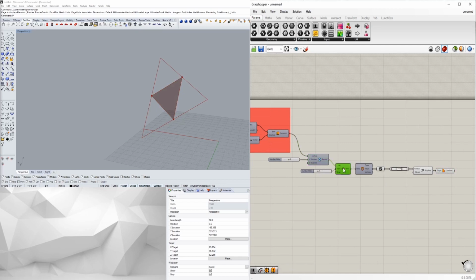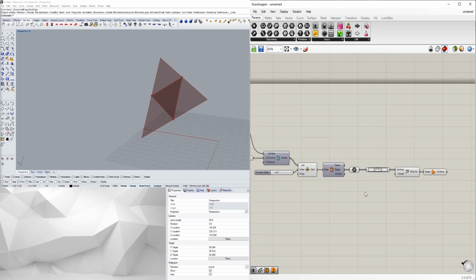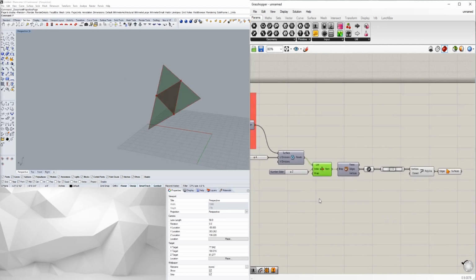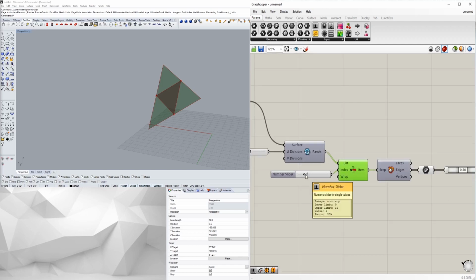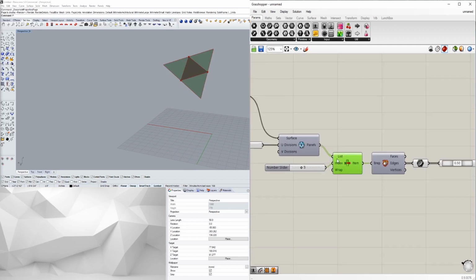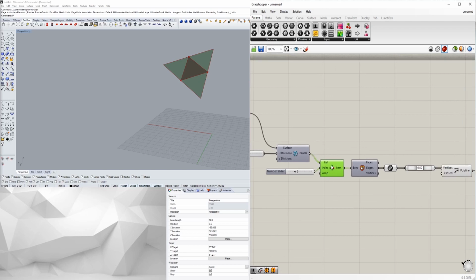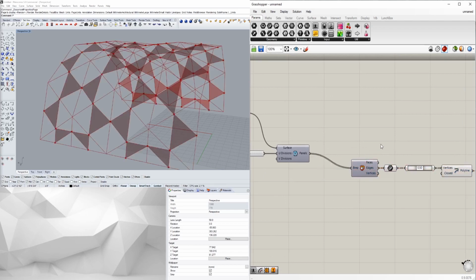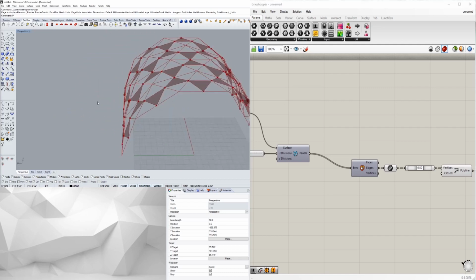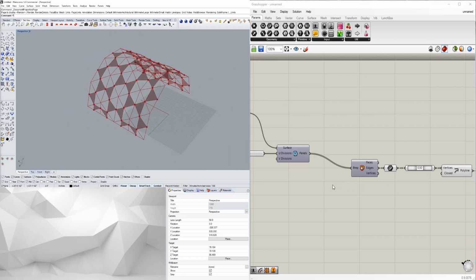So we can bring back that panel that we had before, and we see that it does work. So we're going to cycle through the pattern and see if it works, and it does. So instead of doing a list and just picking one item, I'm going to delete this and plug in all of the panels, and now we see that the pattern worked.